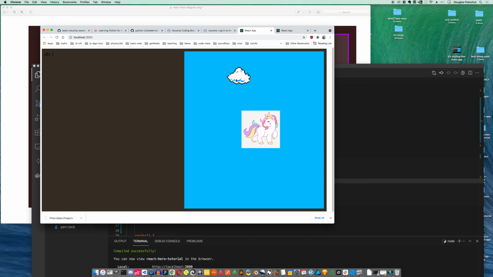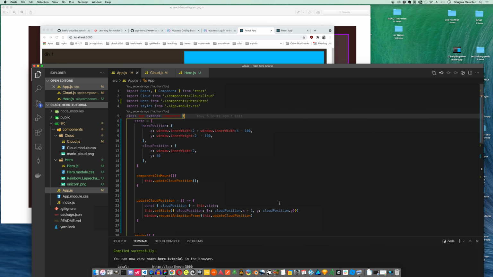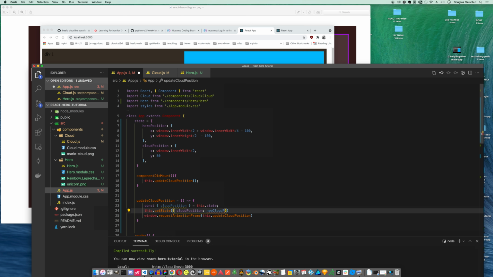And as it goes across, when it gets to the end, we'll see we have one more problem, which is we need a barrier, a boundary to say when it gets to the full width of the window, set it back. So instead, we'll set cloudPosition equal to newCloudPosition.